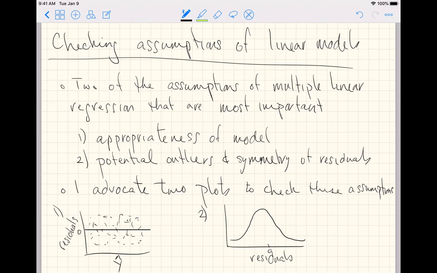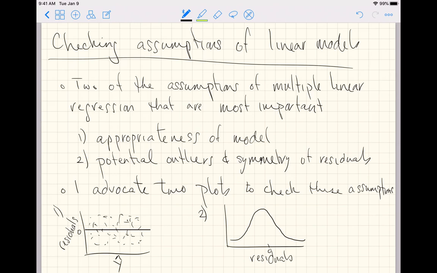Moreover, if you're trying to fit a line through obviously nonlinear data, then that's probably not a good strategy. And in fact, that's going to be the example we're going to use later on in this video. Further, if you're trying to fit a line through some sort of incredibly wiggly data, then you're probably not fitting an appropriate model. So there are a number of different ways appropriateness of model can be broken. In this video, we're going to focus on fitting a line through obviously curvy data and how we can develop a more appropriate model. Okay, so appropriateness of model is the first of the important assumptions for multiple linear regression.